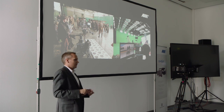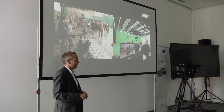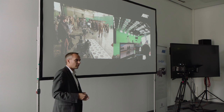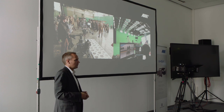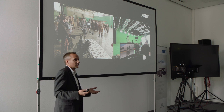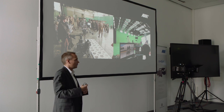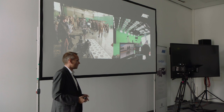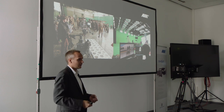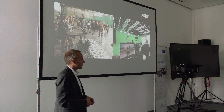Now, there was one gap, and we don't like gaps, at least not such gaps. Some gaps we like, but not such ones. And the gap was, imagine you have a manual follow focus or a third-party lens control system and not an LDS lens, and you will not get the lens data. So when you set up that workflow and you have that gap, you have a problem, because then again, you have to do it manually, and you want to get rid of it.